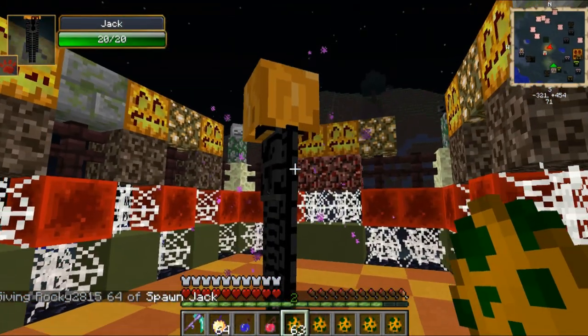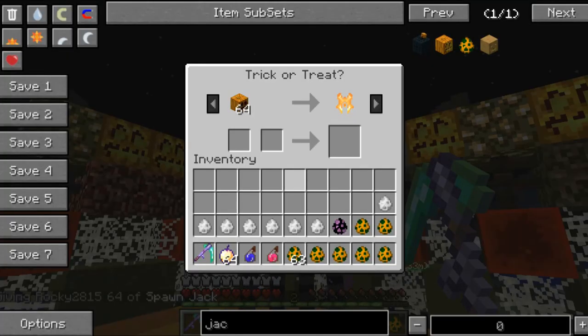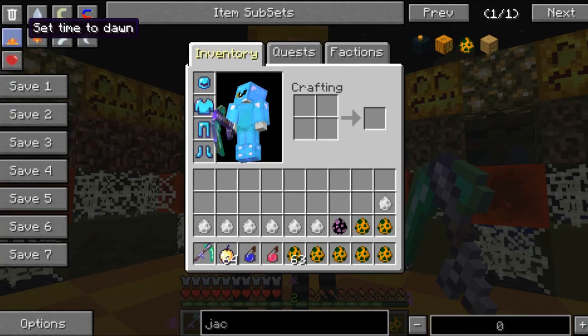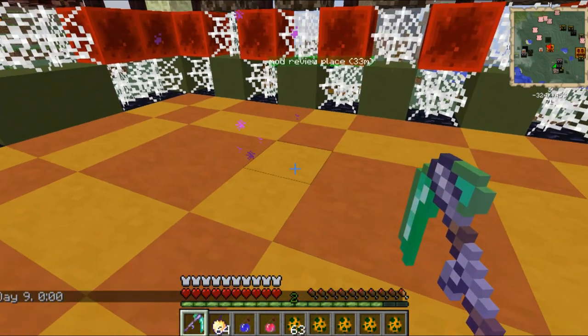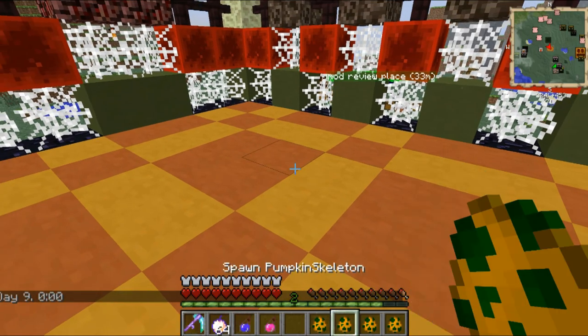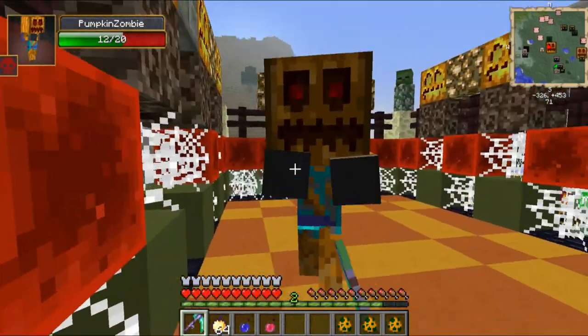If I just type in the spawn egg and get Jack. Jack is basically an enderman with a pumpkin on his head, but what you can do is trade pumpkins for these holo tokens, which then you can trade 32 of those for pumpkin Jay. Because I've seen a mod review on this already, I know what his trade is. So if we just turn it today to get rid of him. So that's mob number one.